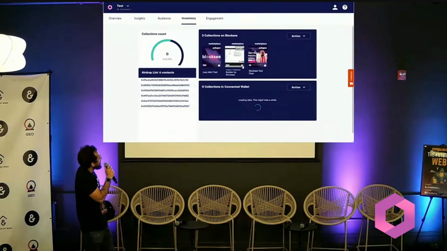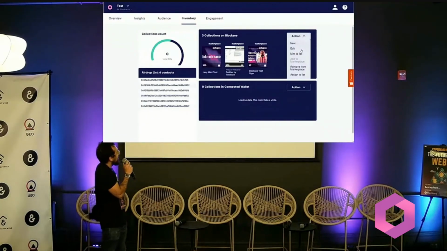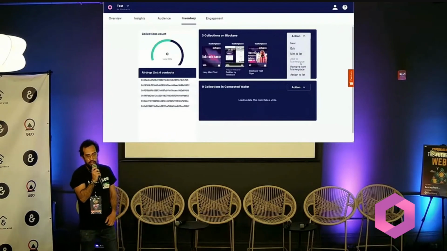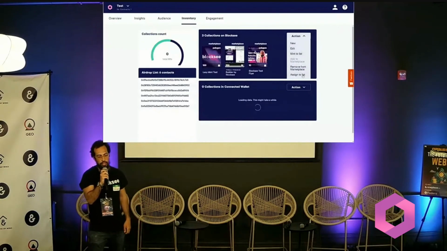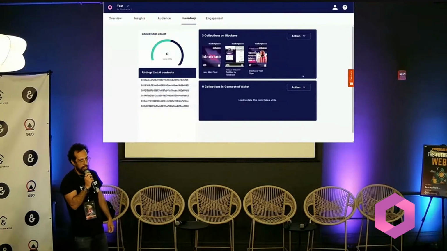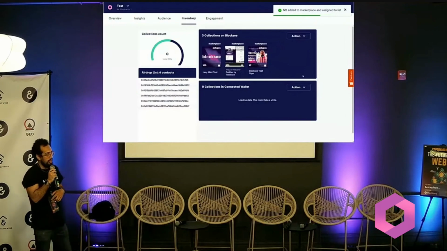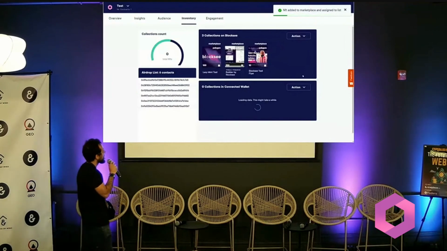Yep, right there. You'll see the actions tab lets you actually add this to your marketplace. You can mint it directly to the list, and you can also assign it to that list. So this creates a really easy way to token gate digital assets for people to be able to claim things on your site and also just have unique experiences when visiting your site. So now you can have things that are really customized for each audience member.